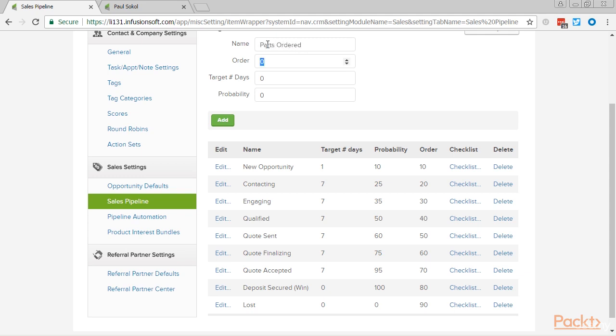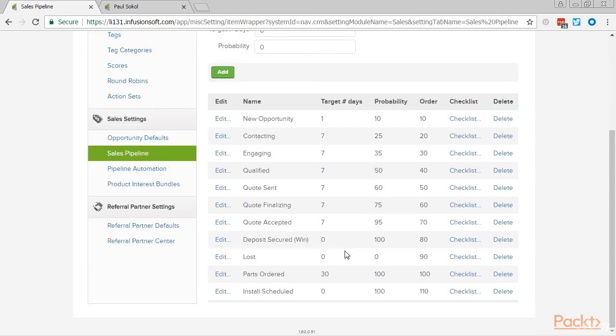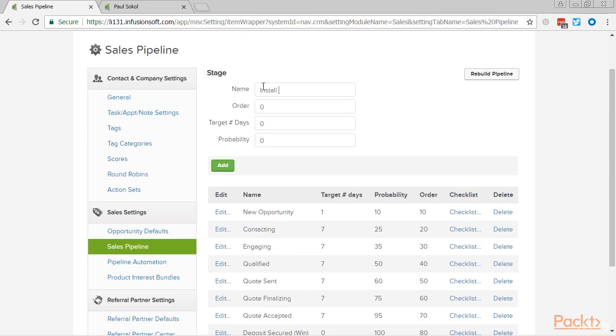So for example, if we were doing solar panel install, we could have a stage called parts ordered, install scheduled, install complete, and then the inspection is complete.